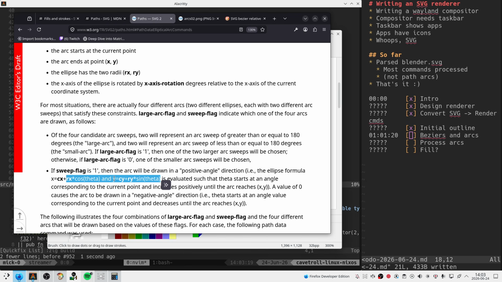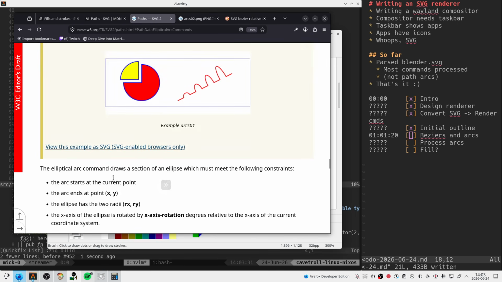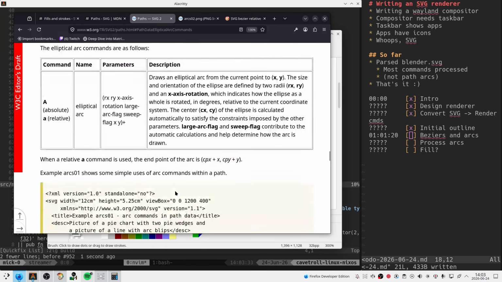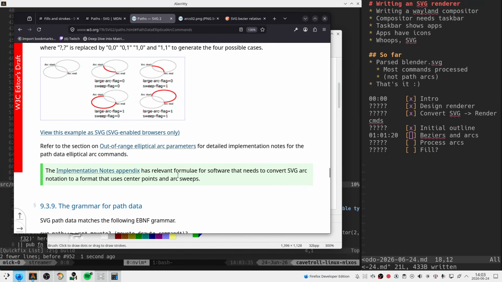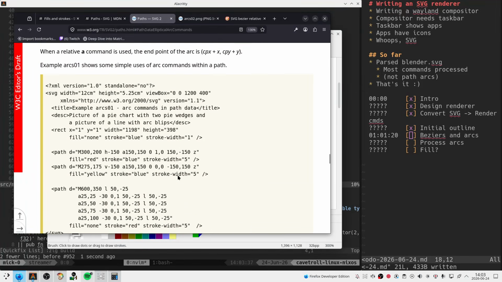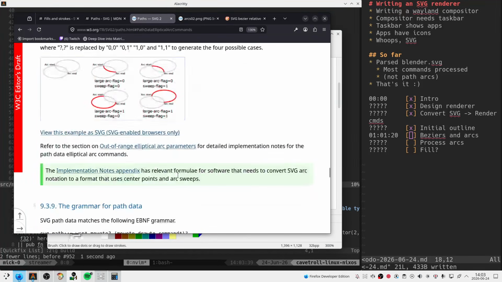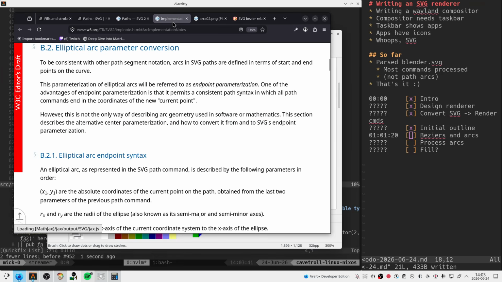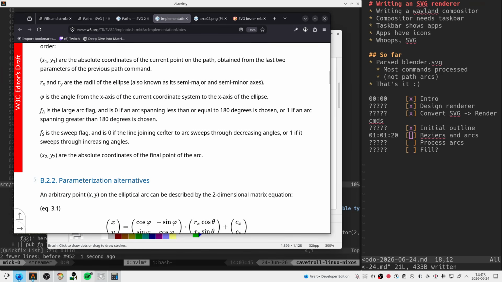Is it not easier to calculate the length of the arc, and the short one is always close and the long one is always a circle with the opening? I don't know what that means. I have no idea. Do you have a formula in that green box? This green box? Parameter conversion. Oh, nice.